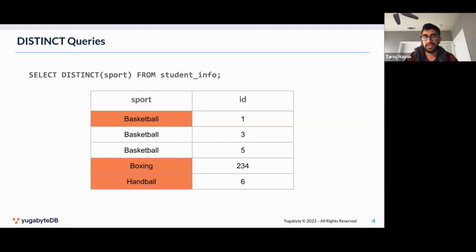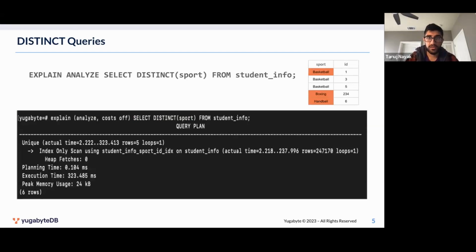Now the question is, how do normal databases execute this? Let's first take a look at what the explain analyze plan for such a query might look like. First we have an index only scan at the very bottom in order to access every row, and it's going to feed every row into an aggregator above it.